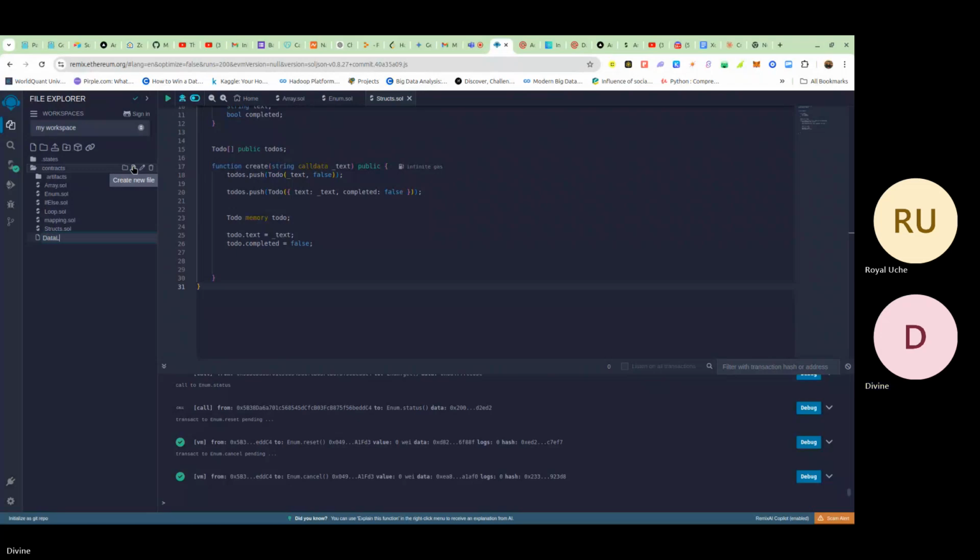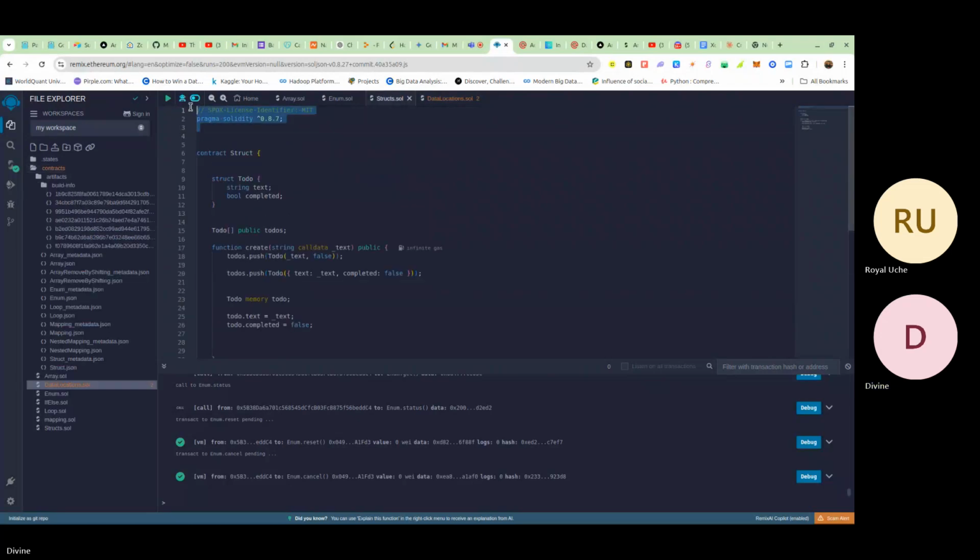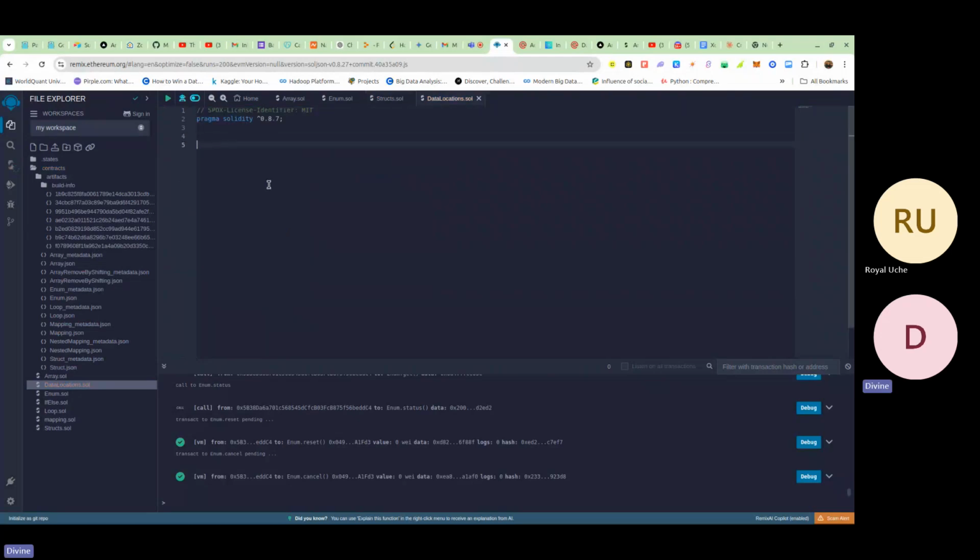Data locations dot sol. So now let's say I create this function.